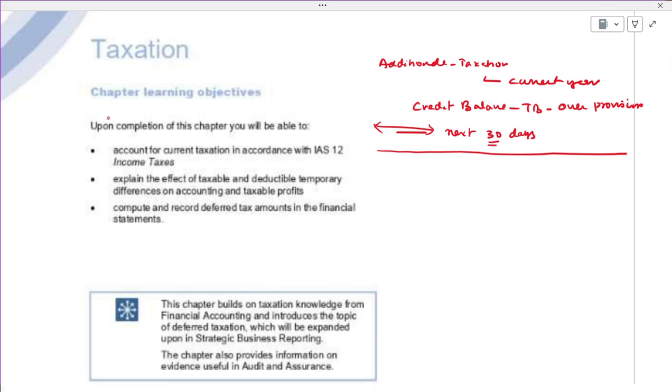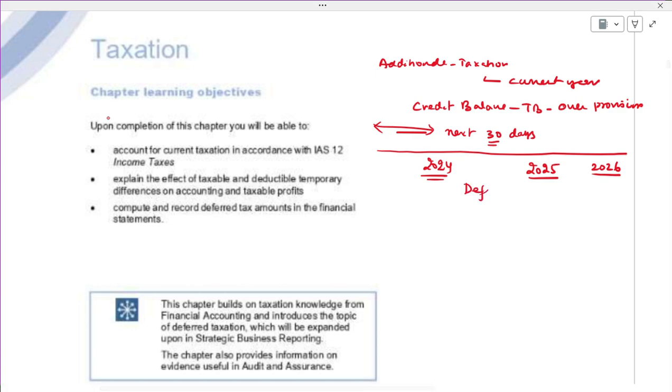In some cases, the tax will be paid when it happens. The issue is this: you are in the year 2024, but the tax you are going to pay will be related to 2025 and 2026. It is not related to 2024, so why would you pay in 2024? You will not pay in 2024. You will keep it noted and pay in 2025.